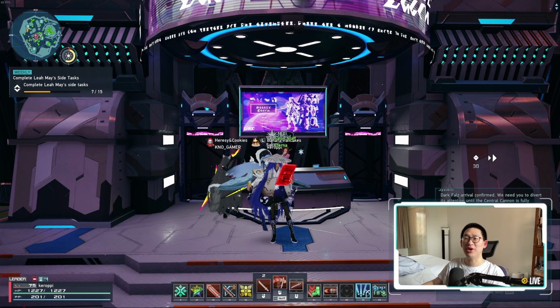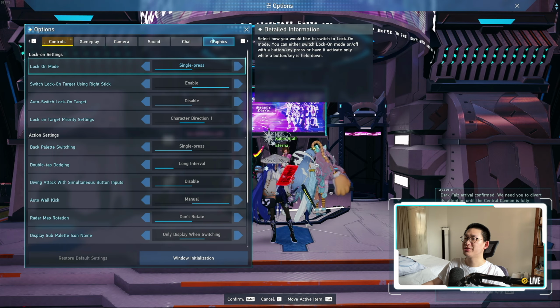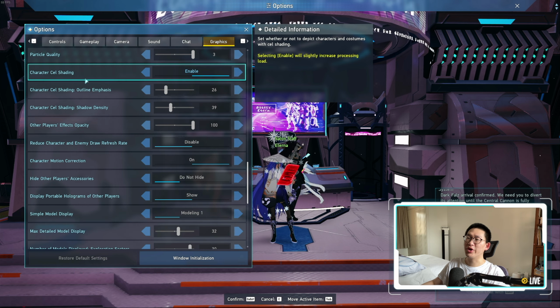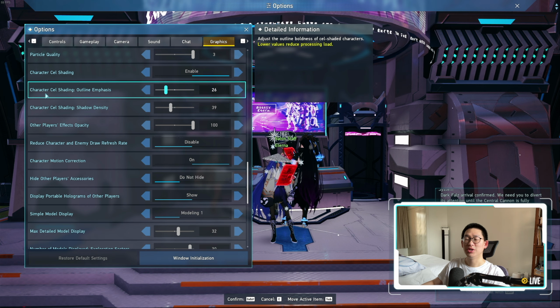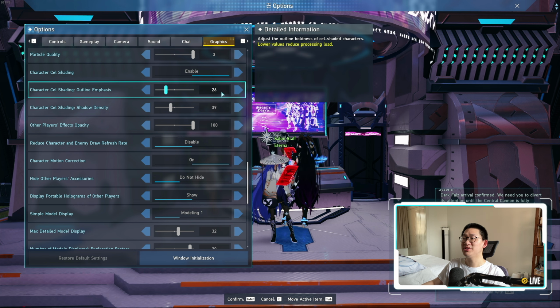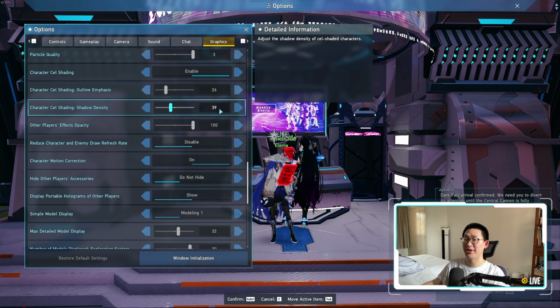So what we're gonna do is we're actually gonna exit the salon. And once you're out of the salon, you're gonna press escape over here, go to systems, go to options, and then go to your graphics tab over here, and you wanna scroll to near the bottom. Over here, you're gonna see character cel shading enabled. And right under it, now you have the sliders with the numbers. So again, if you want the Genshin Impact type of look, you want character cel shading outline emphasis on 26, and you want cel shading shadow density on 39.